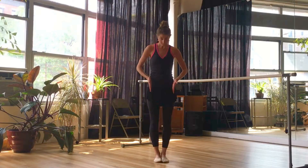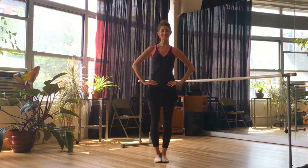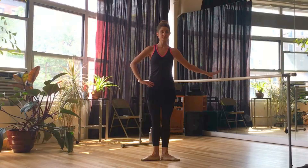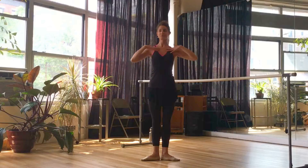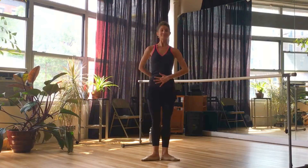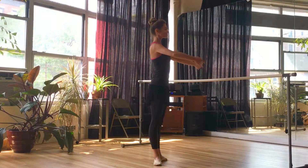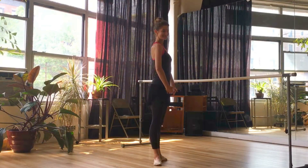We don't want to tuck the pelvis under or tilt the pelvis back. That belly button is pulling in and up. Shoulders are stacked right over the hips. We should be able to draw a straight line all the way down from the hips through the center of the knees down to the feet. Now when we externally rotate the legs from the hips, the same thing applies — the hips support the knees which support the feet. Don't turn your feet out any more than your hips can support. A lot of people force their turnout; we don't want to do that.